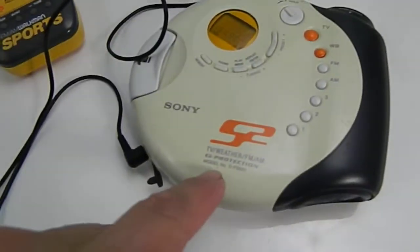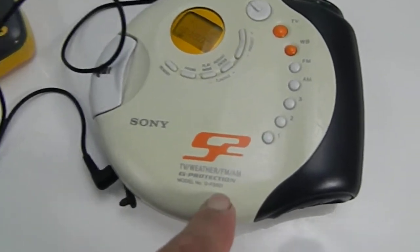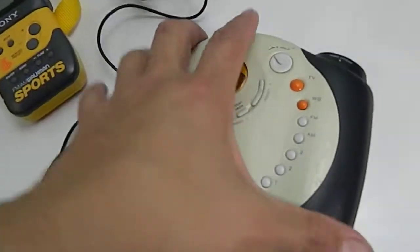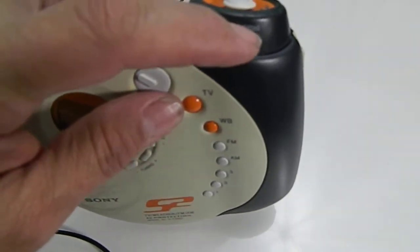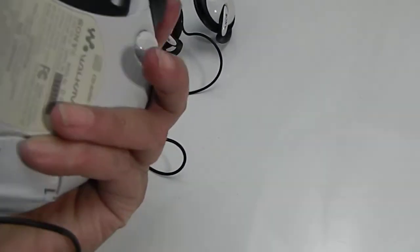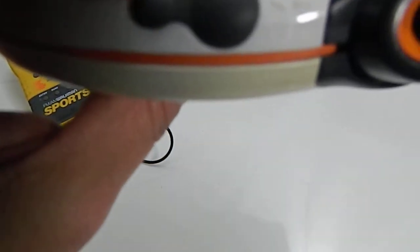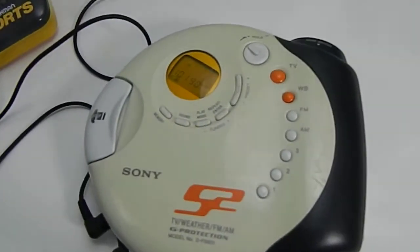And this is the G Protection TV Weather FM AM DFS601. Now, I do have a CD in there. But this is kind of wonky. Radio off. CHG charge? I'm guessing. I don't know. There's no cord. That's for the headphones, and over here is for the cords. It says they're DC 4.5 volt. But I don't know how to play the CD.